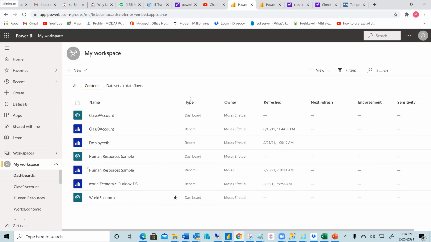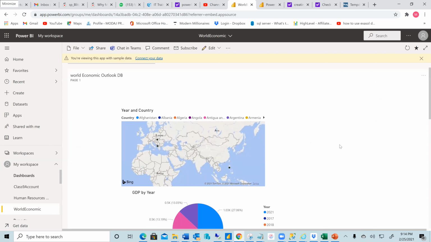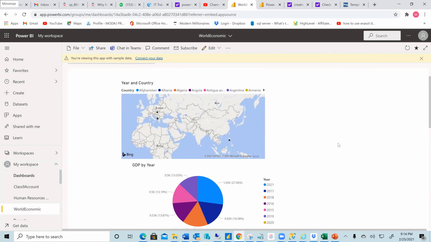If you see under type, where it says dashboard, this is a report, this is a dashboard, report and dashboard. Okay. All right. Now let's click on each of them to view a dashboard. I don't even want to use a different report, but since we've been using this one, we can as well use it.